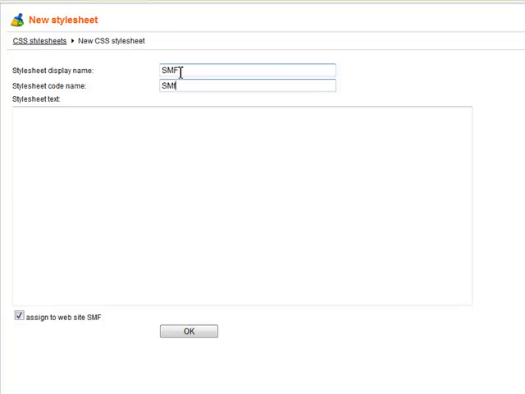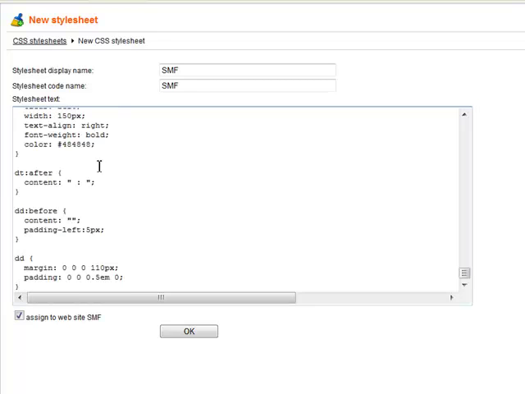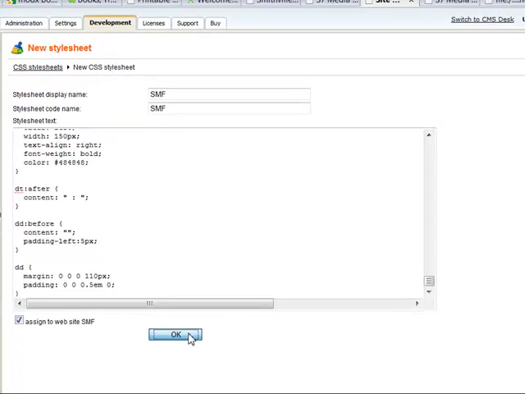This will match the name of our theme folder in the app themes folder in the Kentico directory. And then we'll paste our code in. And down here we'll make sure it's clicked Assign to our site and click OK.